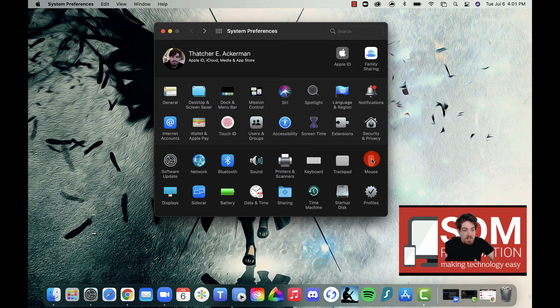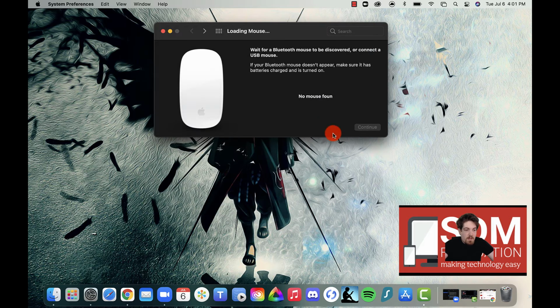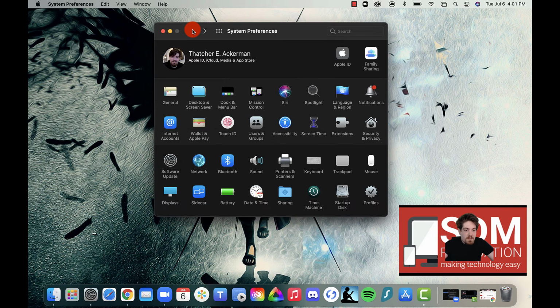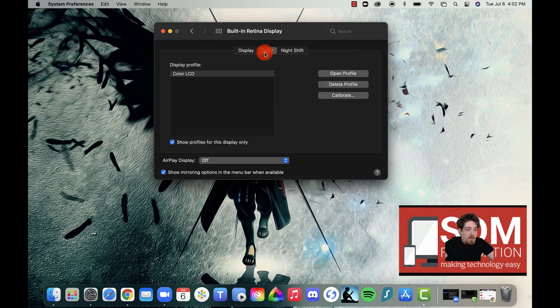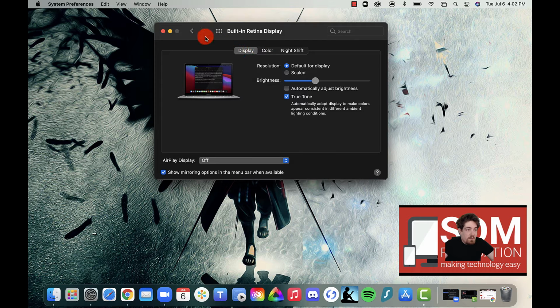Mouse, same idea, except for a mouse. I don't have a mouse, so it doesn't give me the options. Displays. This will take you into settings for your display on your Mac. Fairly straightforward.